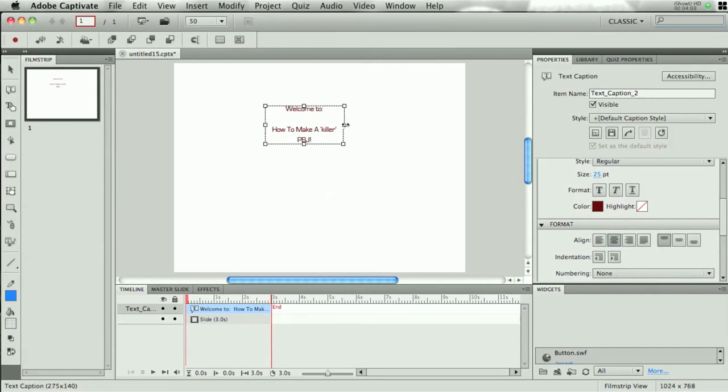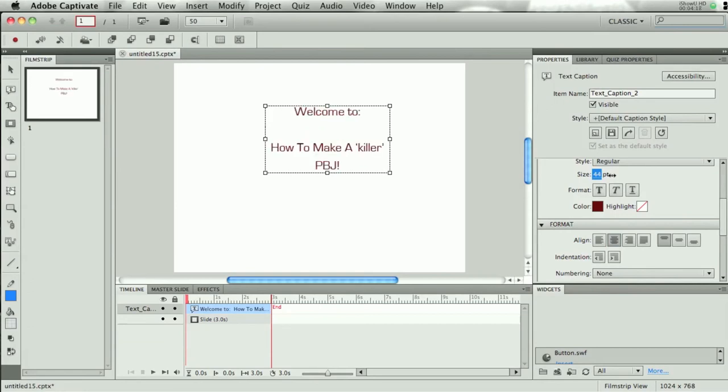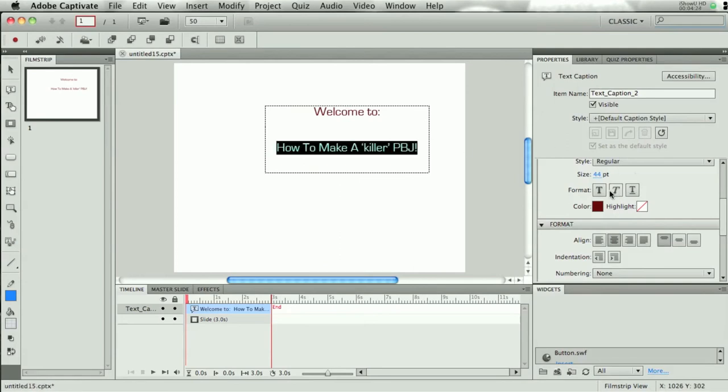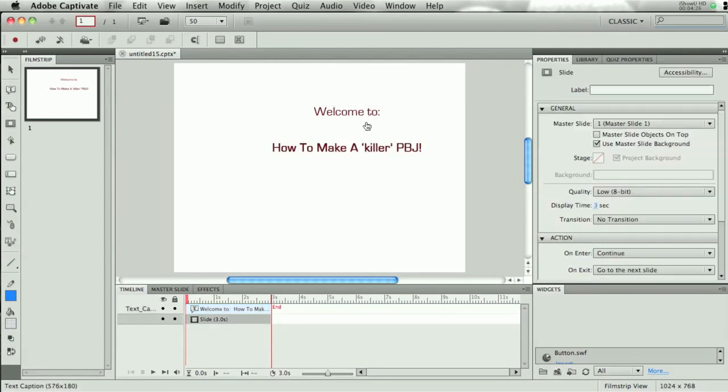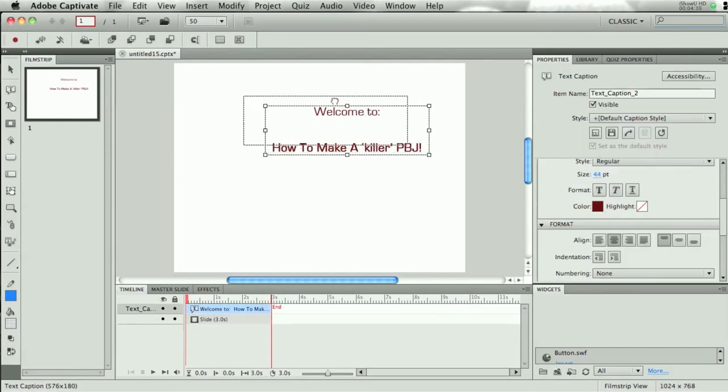Let's stretch this window so everything kind of fits in a single line. And then I'm also going to rev this text up. Let's do something crazy. And then actually, I'm going to double click in here to select this, and let's bold this. Awesome. And we'll move this kind of to the center.